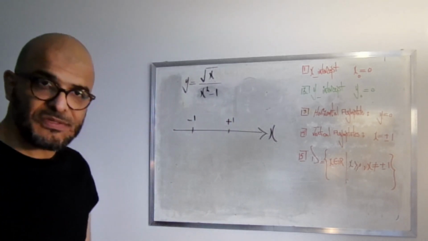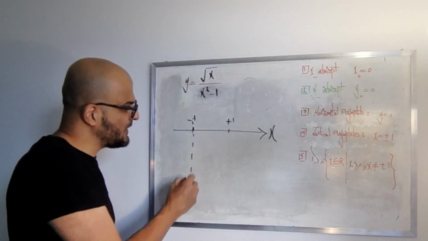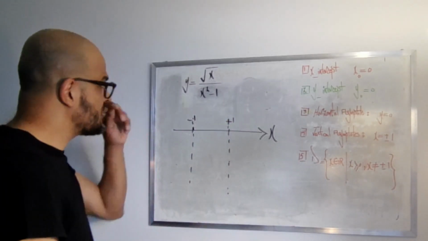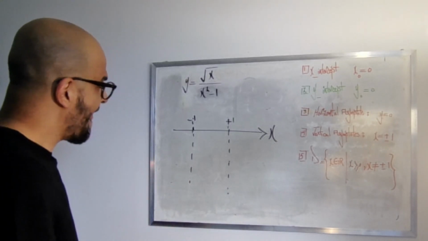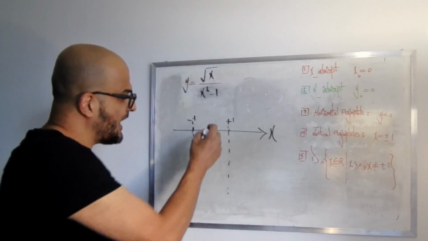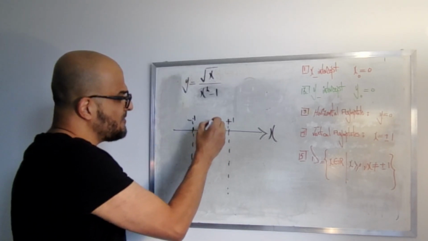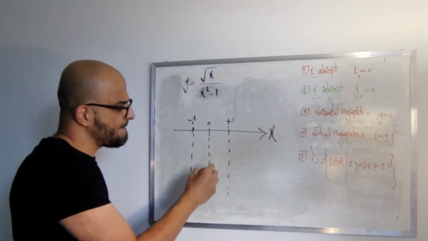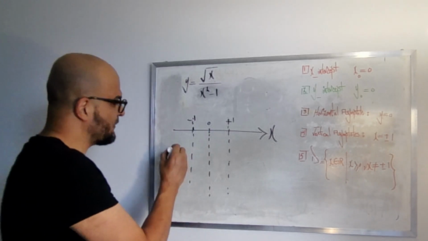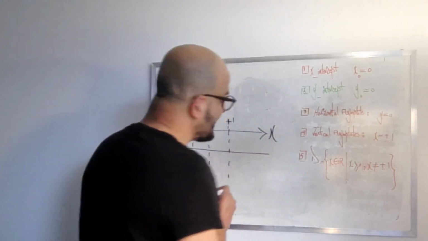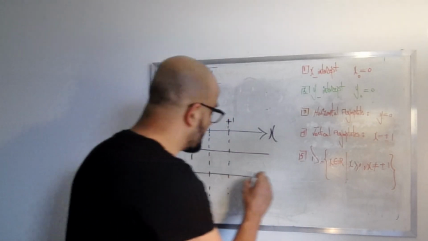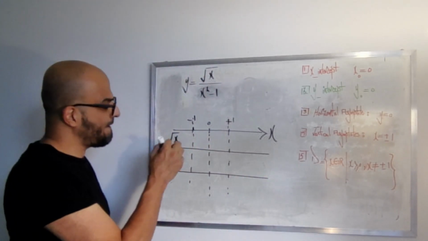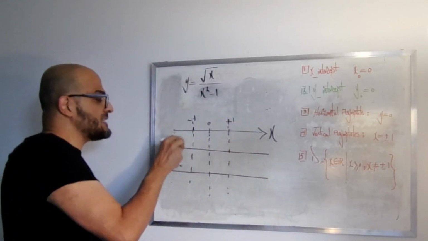Arbitrarily, I'm just going to choose that. I'm going to take this one over here. At the same time, I know that x equal to 0, which is going to be the root of the function which we have over there, is this. First, I'm going to look at how the function behaves in these two parts. First of all, for this one, I'm going to show the square root of x. Let me take this one a little bit further.